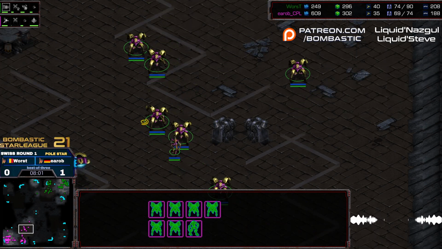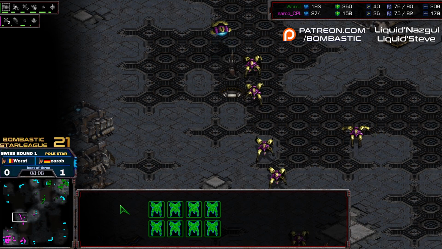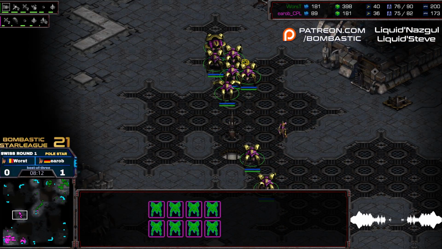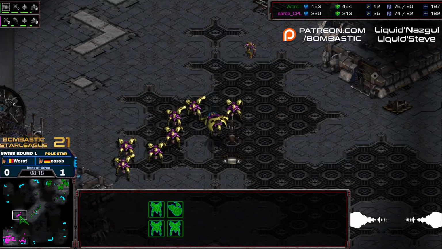Earob is moving out in the midst of this, as is Worst. Worst has his, and I think this is going to be more or less an even army. 8 Dragoons versus, I believe that's 8. 8 versus 8, you got a Zealot, yeah, and 2 Reavers. The Observer sees Worst's army making its way across. The Observer's been picked off.